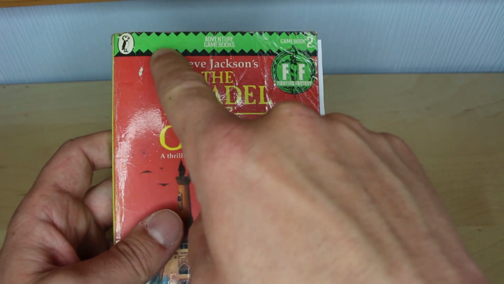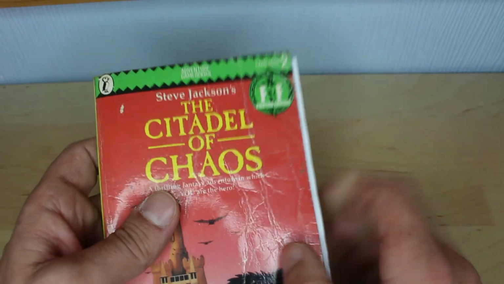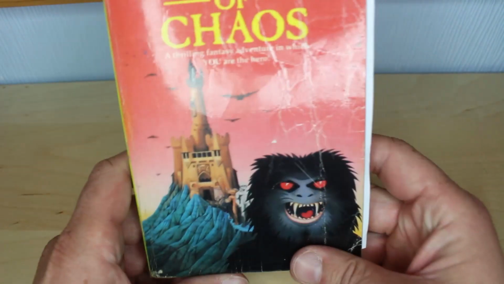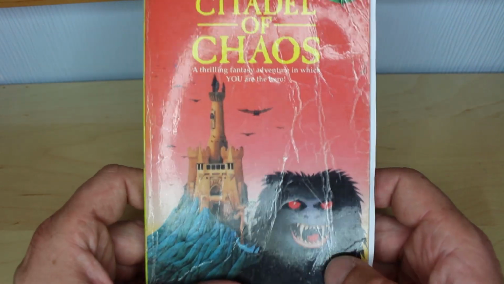Now, until now, I've not actually owned any of the Fighting Fantasy books that had this particular design and livery and cover, this particular series of it. But this is book 2, the second book ever released. The front cover artwork is a bit basic. It doesn't really do anything for me, to be honest.